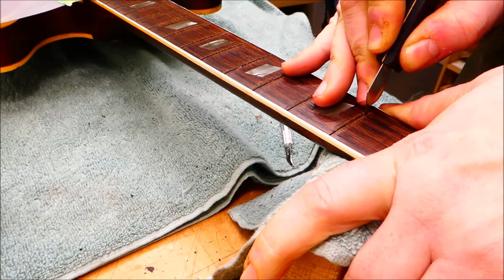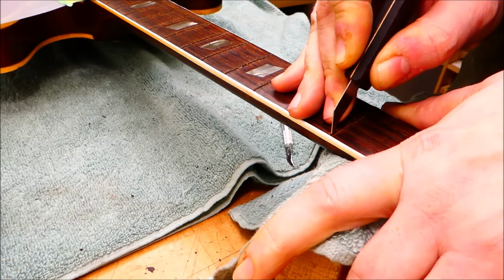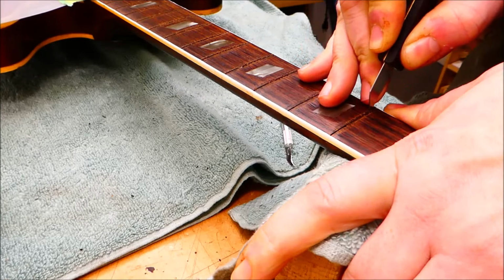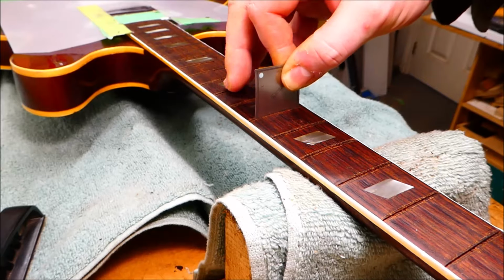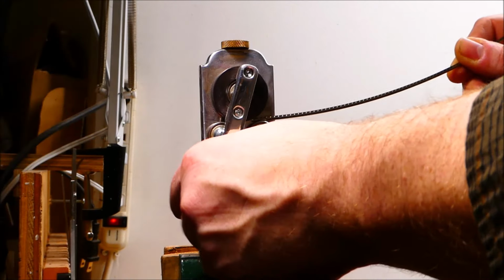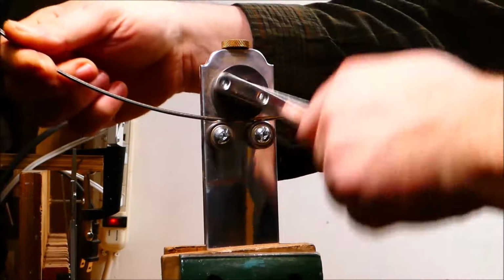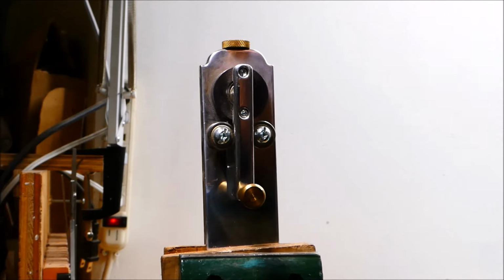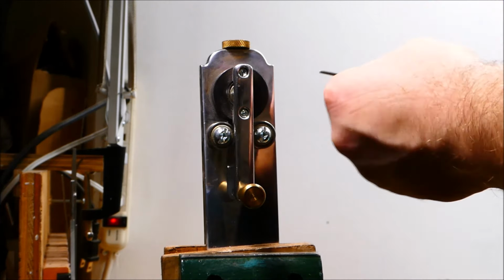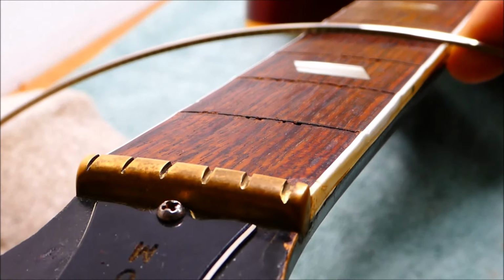The slots can be irregular and there can be debris down inside them, so I use my little scraping tool to true them up and make certain there's enough depth for the wire I intend to use as well. I'm using StewMac number 149 fret wire, which is about 103 thousandths wide, and it's a pretty good match for the semi-jumbo frets they were using in this period. I put on a radius that's just a hair tighter than the fingerboard. That helps keep the ends down tight.